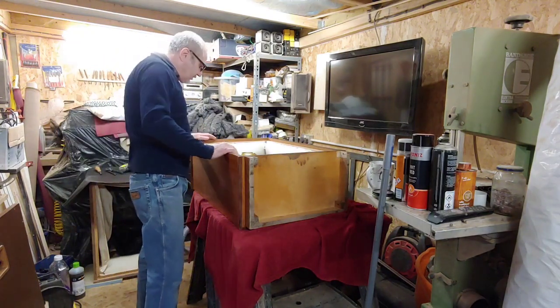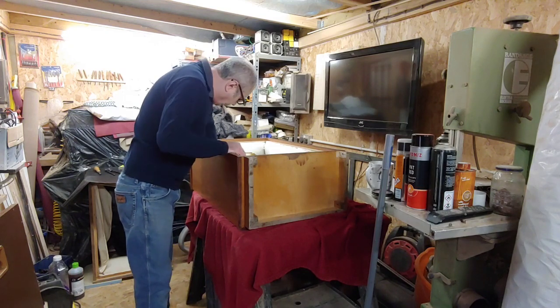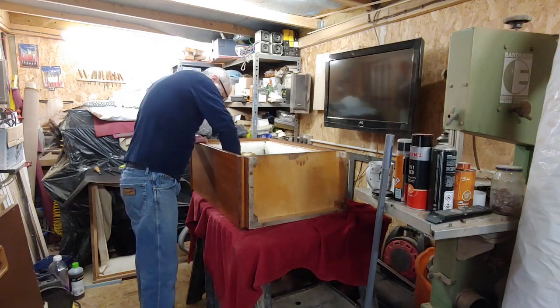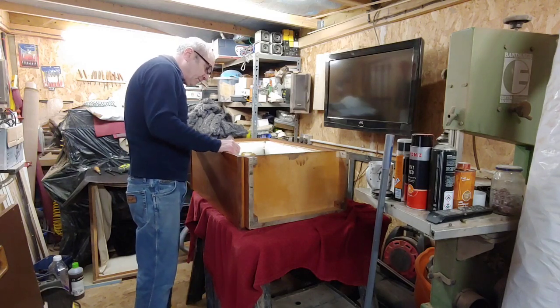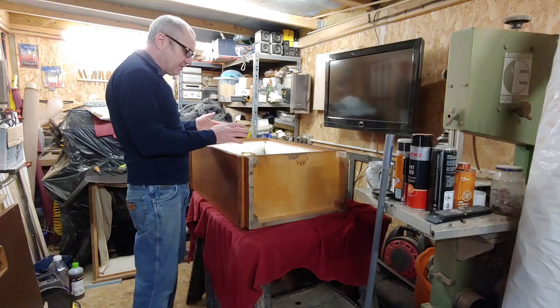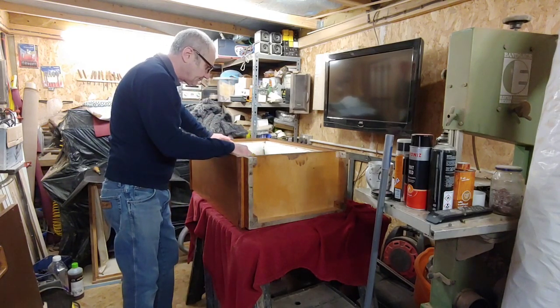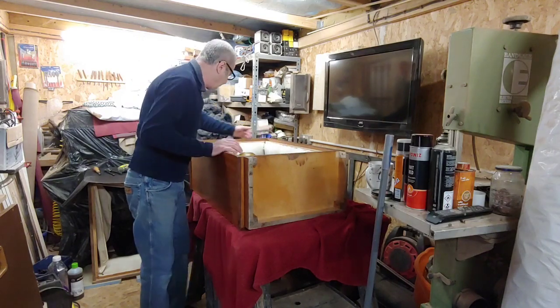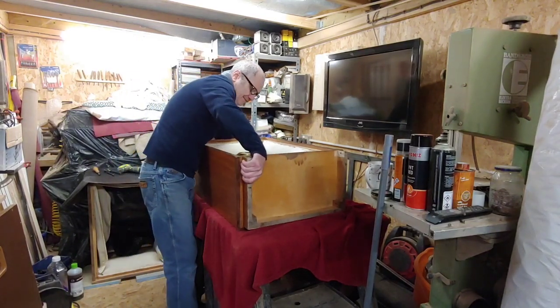So what we've got to do is take the speaker itself out. So there's some big bolts in there, and then we've got to remove the back, the front baffle. Now to do that, we've got to release the insulation that's inside here, and I'll put it on its side so you can see it.